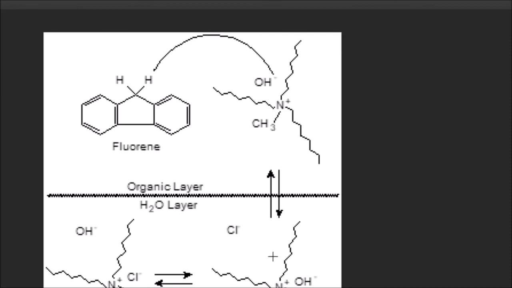Our phase transfer catalyst, which is quaternary amine, is positive but also connected to four groups, which are long hydrocarbon chains. So it prefers to be in the organic layer. But it also has a positive charge, which allows it to be in the aqueous layer. While it is in the aqueous layer, it wants a negative ion. Let's say it takes the hydroxide, holds it, and takes the ion with it to the organic layer. It facilitates the transfer of the hydroxide ion to the organic layer, so it can take hydrogen from the fluorene.